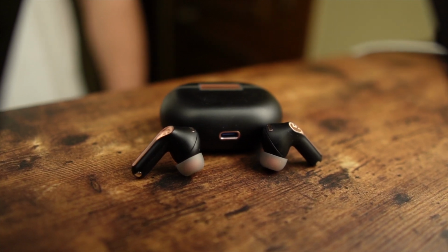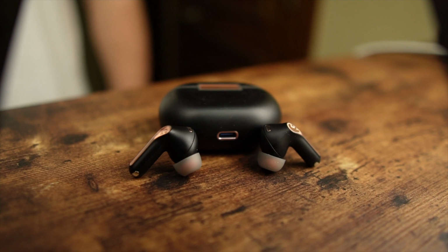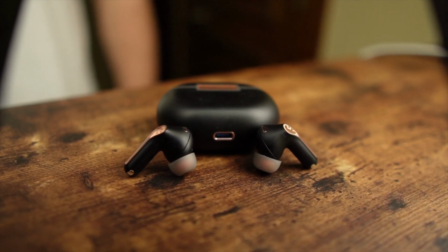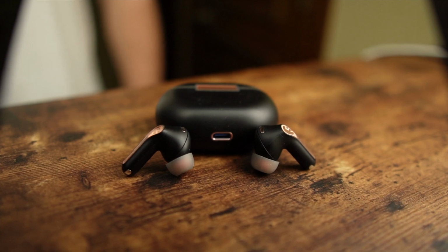So this was an interesting option. Honestly, all of the options that I'd had up till now for Bluetooth earbuds in this kind of form factor felt very cheap, and the microphones were really bad, and they didn't sound great. They were basically ripping off the form factor of AirPods, but they really didn't do anything when it came to giving you some of the same experience that AirPods do, not just through music, but also for everything else that you'd use it for through the day, basically becoming a utility for your ear for phone calls, for listening to music, but also listening to podcasts or whatever else you have going on during the day.